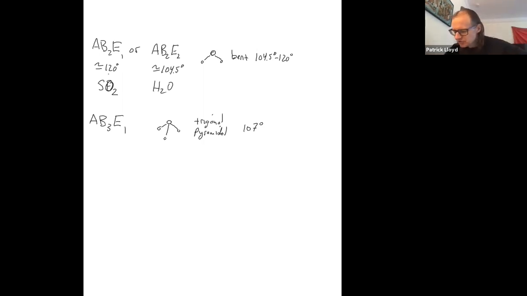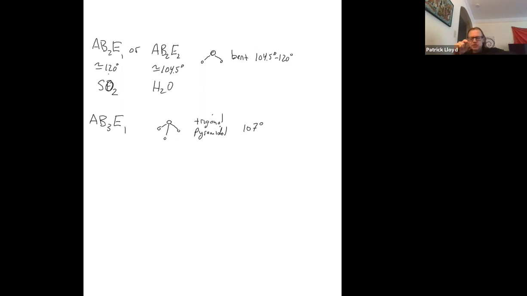Again, I have to show it to you with one where you got the right everything. Okay, so here we go. AB3E1, right? E1 means 1 lone pair on the central atom. So it looks like a little triangle, but it also looks puckered, we call it puckered. So it looks like a pyramid, right? So trigonal pyramidal. And there you go, 107 degrees, very close to 109.5. This one doesn't change the angle all that much, but changes it some.